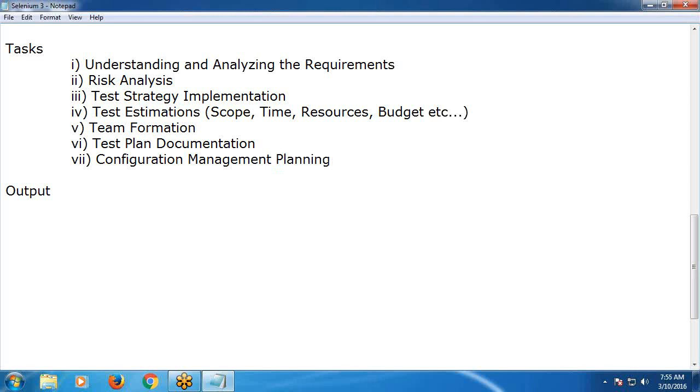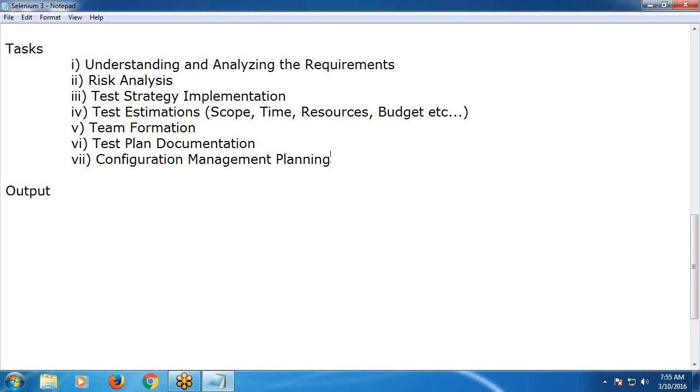Smita, have any idea what is configuration management? It is not only for testing team, it is also for other teams in the project. It is for all stakeholders of the project. Developers, it is important for development team. It is also required for project management. What is configuration management?